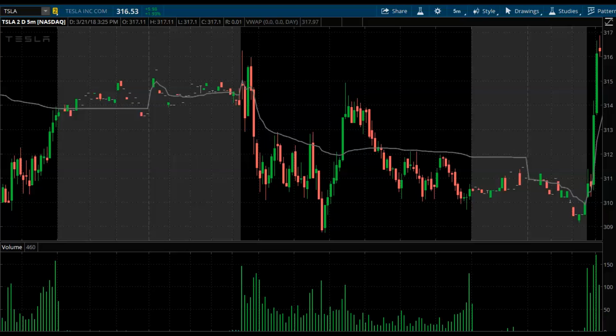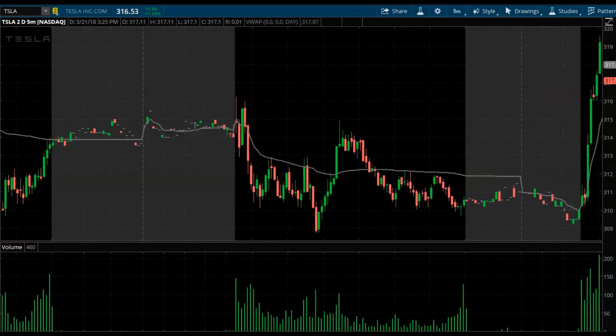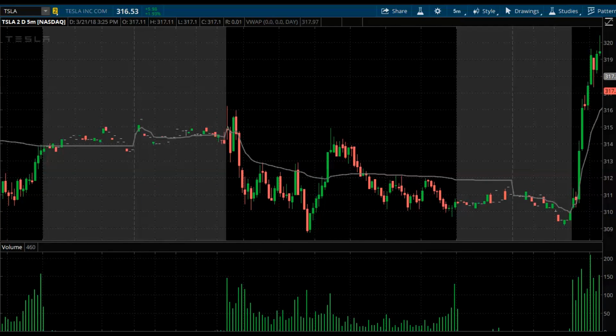Now, if you remember what I said earlier, I said that they will reunite somewhere in the future. And one way you can just quickly look with your eyes to judge, on a short-term or even a longer-term level, when a stock becomes overbought is the separation between the VWAP and the current price. So you look at this thing as it's starting to stretch. They start out pretty much like two lovers holding hands, kissing in the morning before they go to work. And then Tesla drives off to work and VWAP, she goes over here. She's down over here at 316. So at one point, there's a separation of about $4 in price. Now that's pretty far even for Tesla standards.